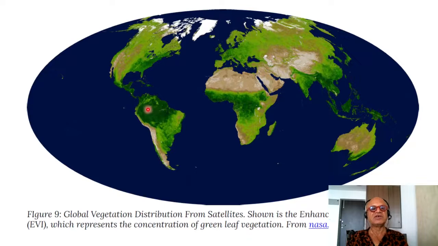So this is just global vegetation distribution, and enhanced vegetation index, EVI, which represents the concentration of leaf vegetation. Obviously you can see forests like the Amazonia, the Central African forests, parts of Southeast Asia, South Asia and Europe, and so on. We talked about the contrasts in rainfall across the US, for example. So the mountains and the vegetation there, the drier regions in the middle, and wetter regions with the warm temperatures, moisture, rainfall, and so on over here. Canada has a nice distribution of boreal forests, temperate and boreal forests, and so on and so forth, right?